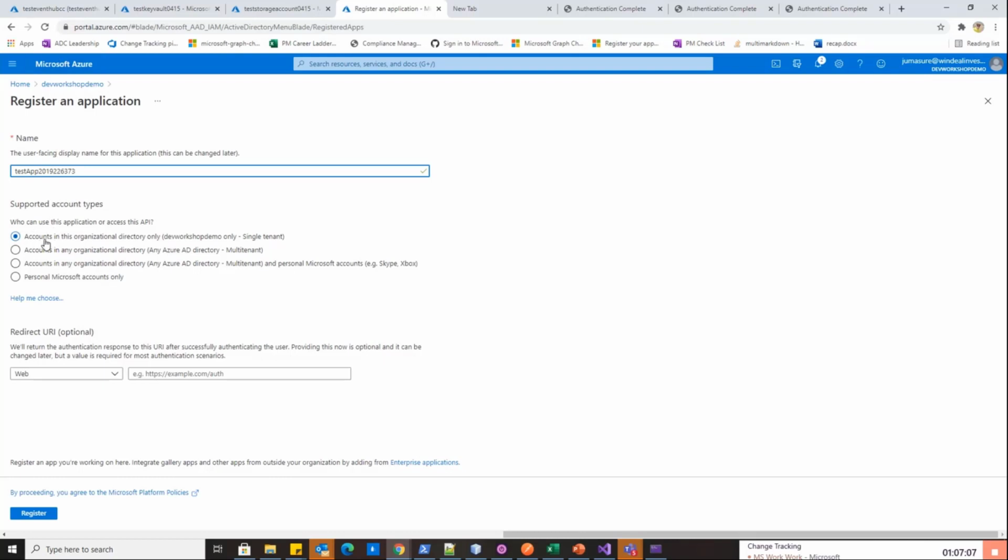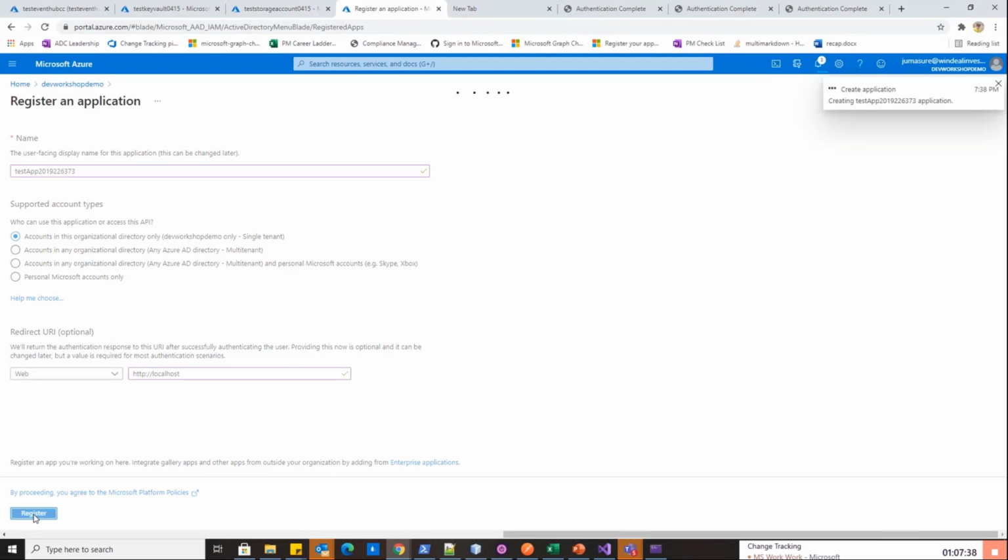Then you can choose accounts in this organization directory only. I normally go with that most of the time, but you can also go with other accounts, including Xbox and Skype. Then under redirect URL, you will have to add a localhost. Then you register the application.